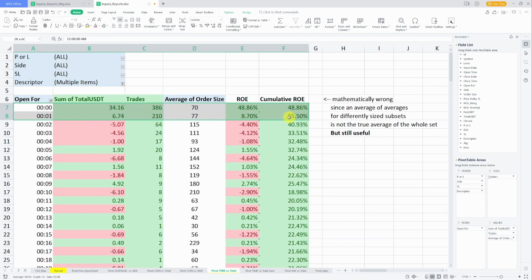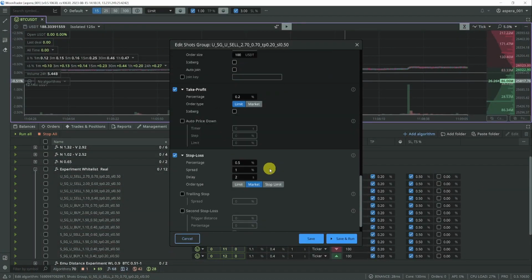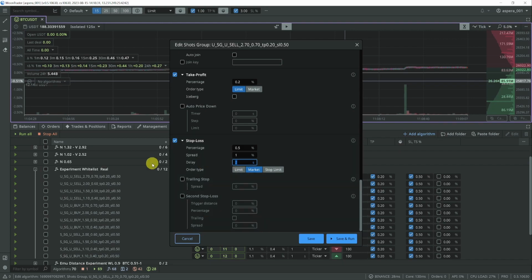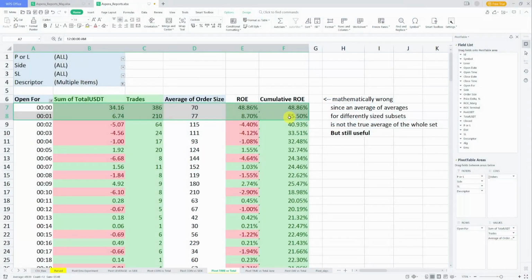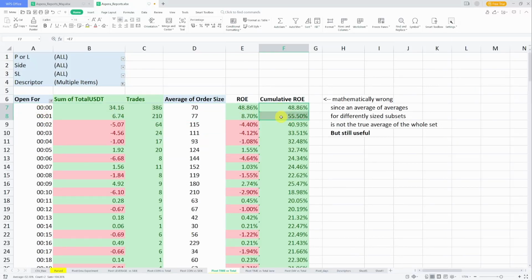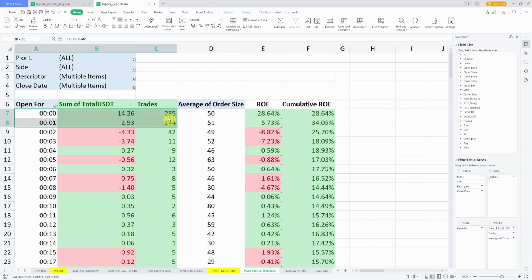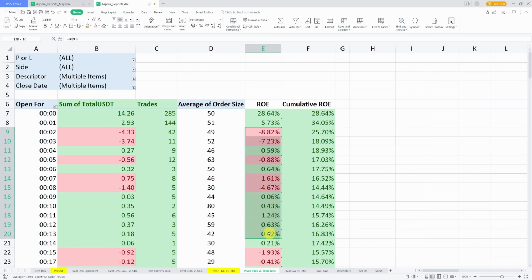Of course, this is aided by the fact that I have a stop-loss delay in most of my algorithms, anywhere from 1 to 2 seconds. Therefore, the first two numbers may be a bit inflated, but the general premise still holds. I've actually checked the reports for the period before I introduced a stop-loss delay across the board, and the same remains true. 0 and 1 second durations are profitable, and the trouble starts after that.